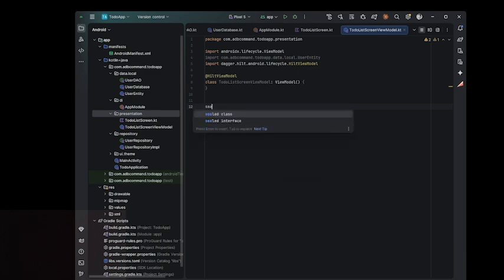So I can create a sealed class, ToDoListEvents. AI knows ball.